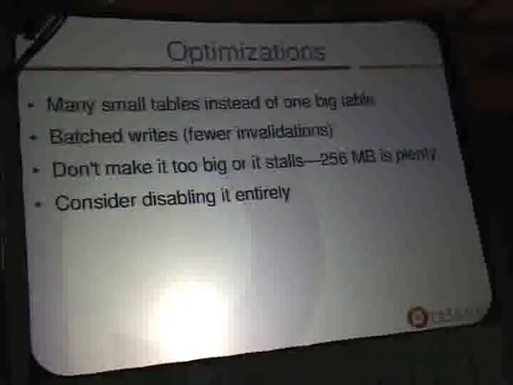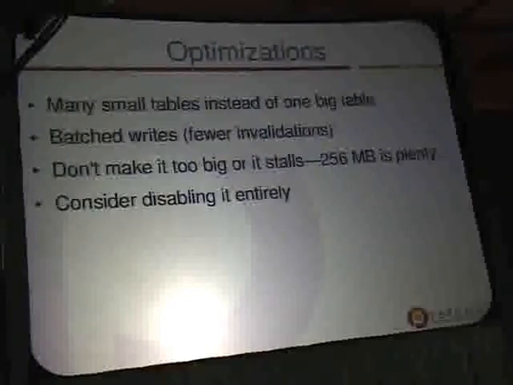Yes? In 5.1, when you say many small tables instead of one big table, 5.1 has partitioning. Would that be the equivalent of many small tables? Okay, good question. In 5.1, partitions are conceptually sort of like many small tables. So is that equivalent of splitting your tables into many small tables? As far as the query cache is concerned, it's not, because logically, those partitions are one table. So for purposes of query cache, MySQL treats invalidation and storing results from that table as though it's one table.